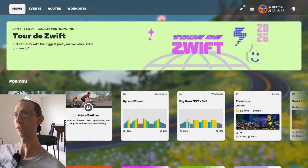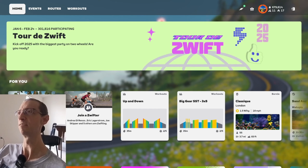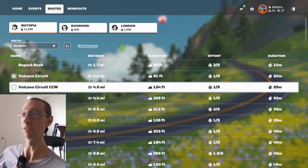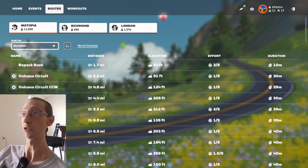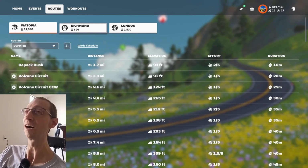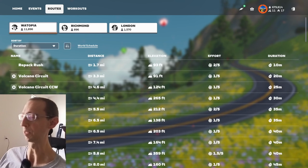All right, so I'm all clipped in on my trike here, and I'm ready to ride. I'm just going to pick a really easy route here, just so I can talk to you and not get too winded. So at the top, we have the choice of 3 different worlds or places we can go, and free ride right now. I've never been to Richmond. I'll go to Watopia. There's a lot of people here.